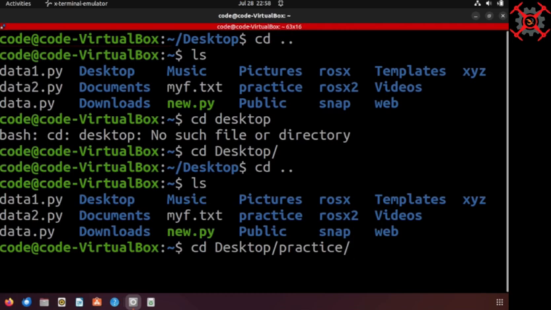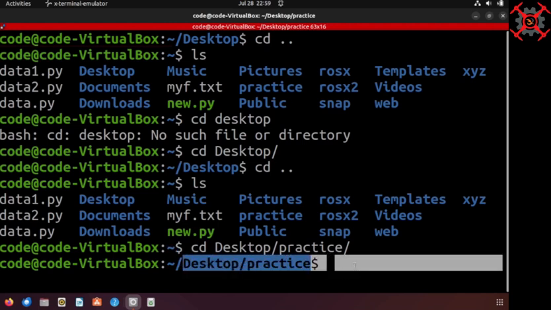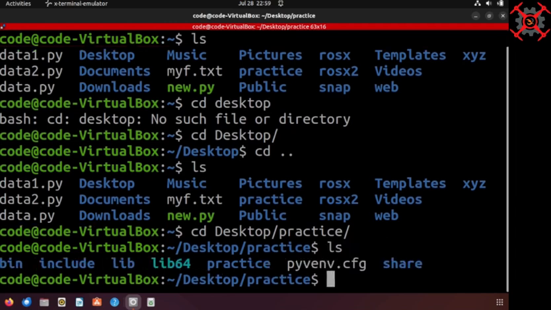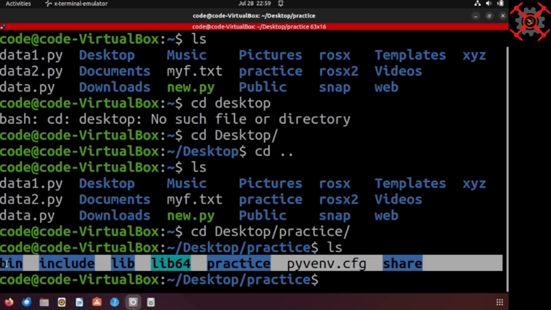I'm not actually just entering the desktop. There's a folder in Desktop named practice, and I want to enter into that. So if I do like this, from the very root user, I'm directly entering into the practice folder. If I just list its content, you can see we are getting the contents of our practice folder.